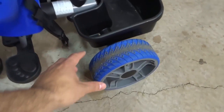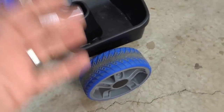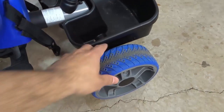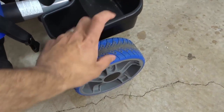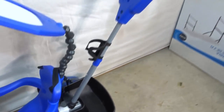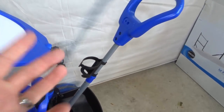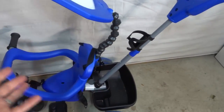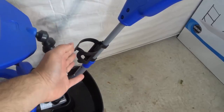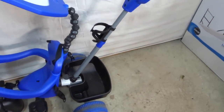The wheels themselves are really sturdy and durable — these are not your average tricycle wheels that feel floppy and soft. The front one and the back ones all feel really durable. There's also a water bottle holder back here, so when you're pushing the trike you can place your water bottle or your child's water bottle there, along with the storage compartment.